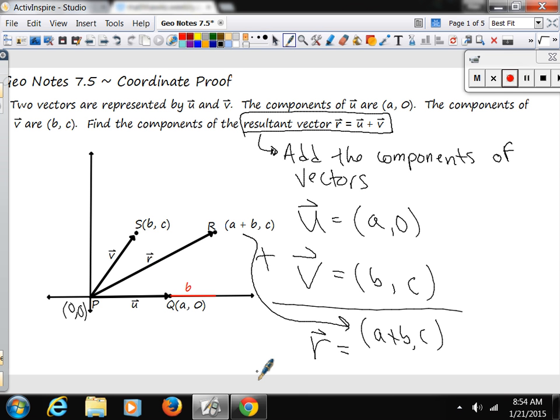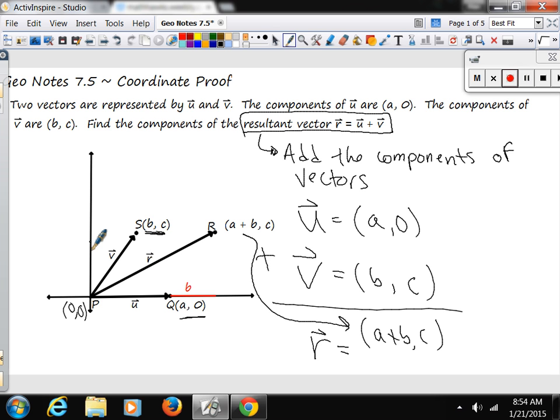So you had it. You start over a, and you went over a plus b, and then you went up to c to get to that last point r up there. Resultant vector is what you get when you add the two components. So we saw the component of the first vector right here. Components of the second vector were right there. If we add those together, we end up with that one.